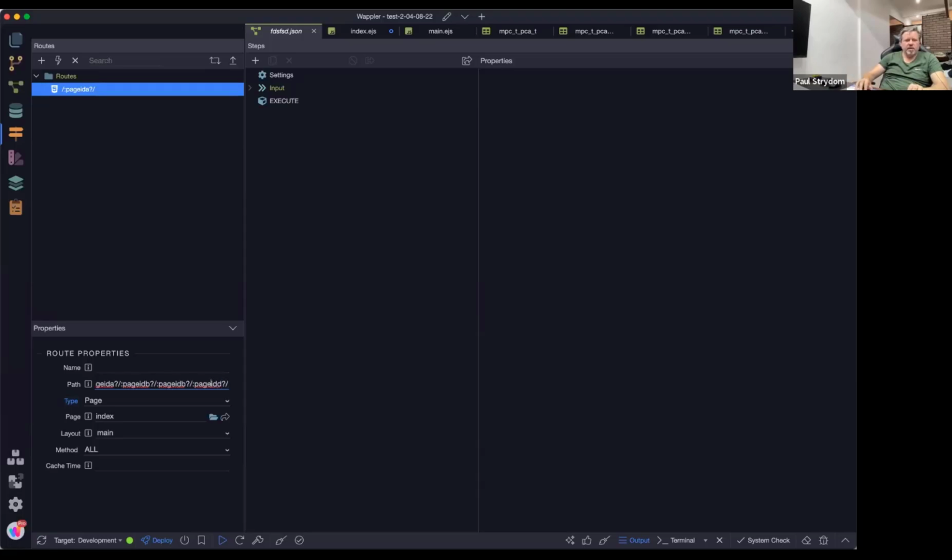So this will be D, and that one there will be C. In fact, this one I've said I don't want any more parameters afterwards, so I've taken away the question mark for the last one and uploaded that as my root.